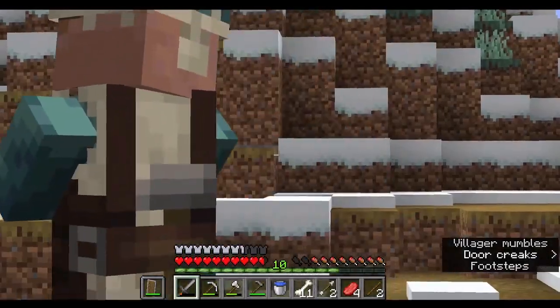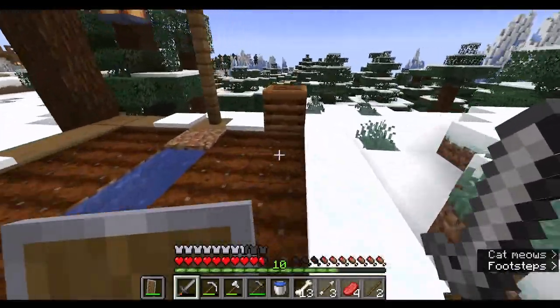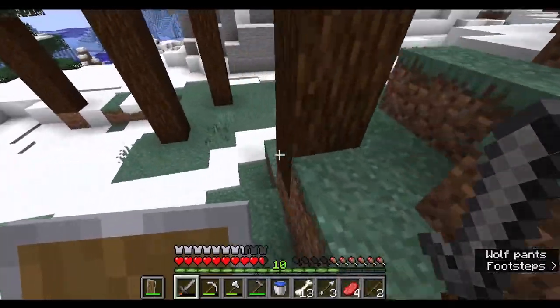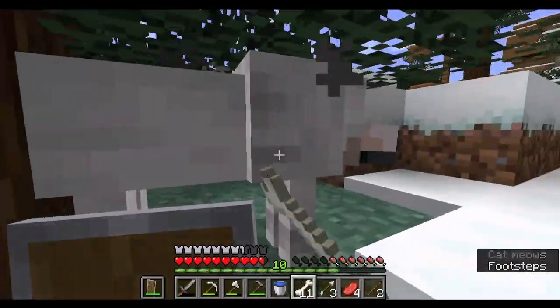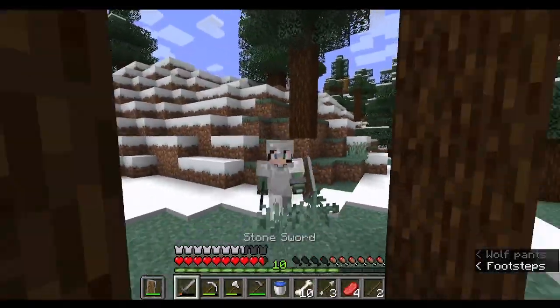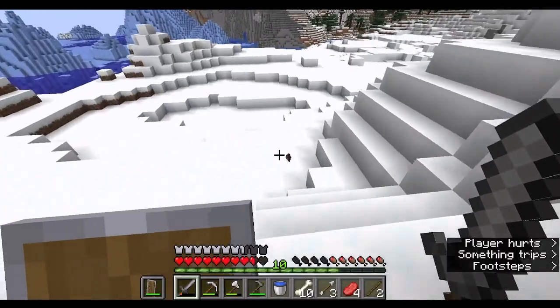What happened here? Last time I was fighting a bunch of skeletons and zombies down deep in caves looking for iron, and then I died. Oh, dog. Bones. I have bones. I can get another dog. Yes. Come with me. Let's take this guy back home. Plus, we need to go back home anyways.